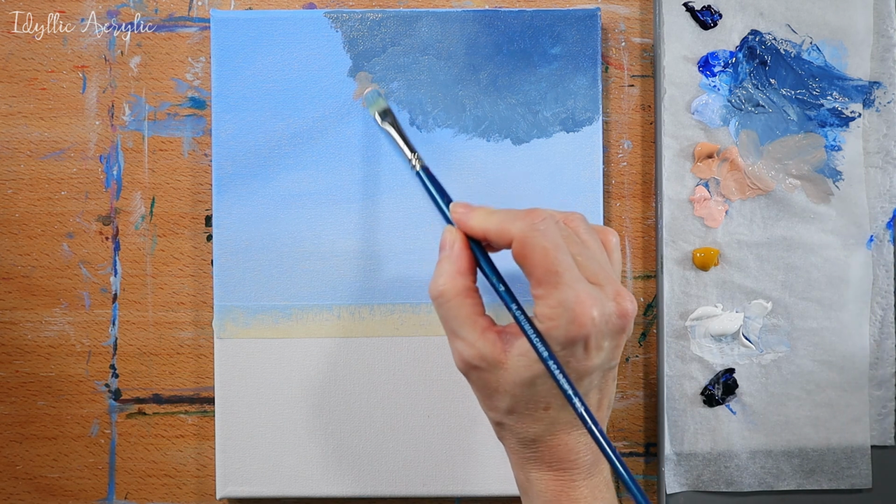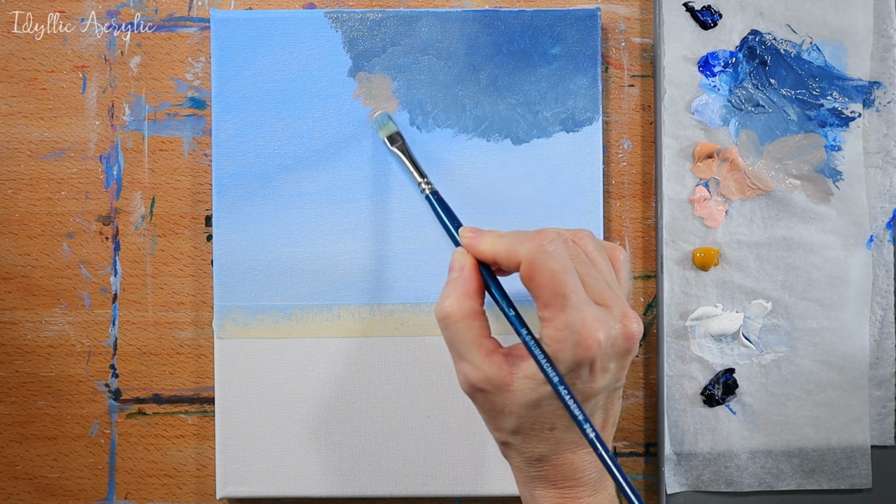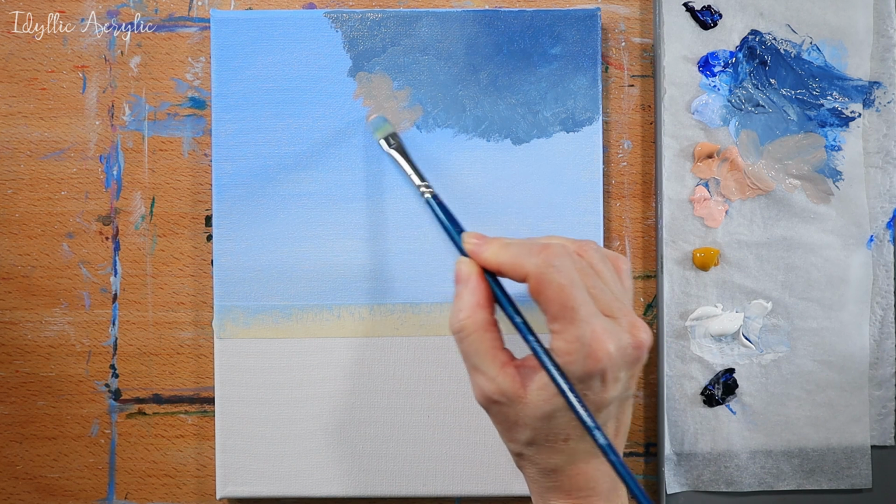I'm also adding a little bit of pale terracotta and rose pink to the edges and then softening and blending those colours together.